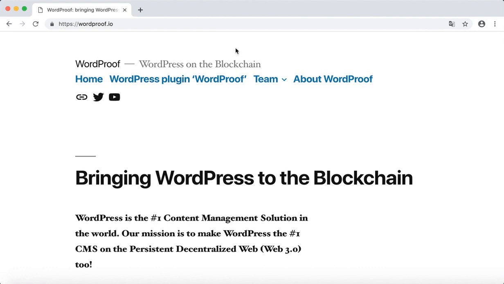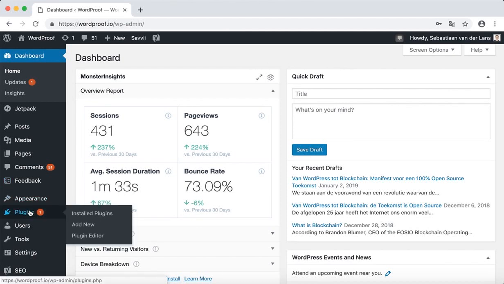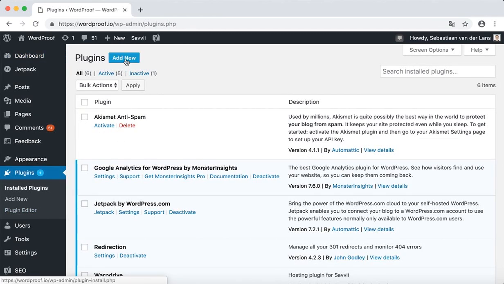Before we get started, make sure you have the WordProof zip ready. It's the plugin and you can upload it to your WordPress dashboard. Once you're logged into your WordPress dashboard, we can upload and install the new plugin, the WordProof plugin. Add new.